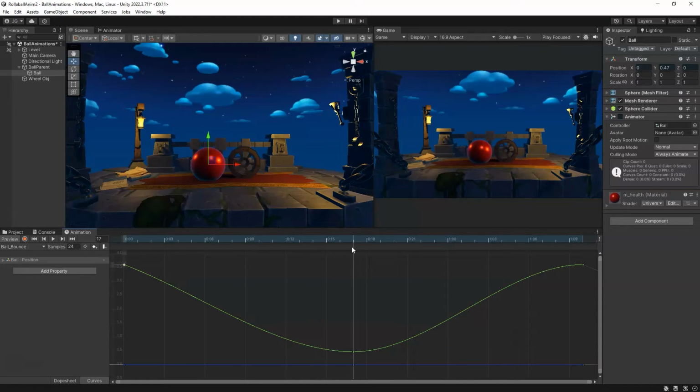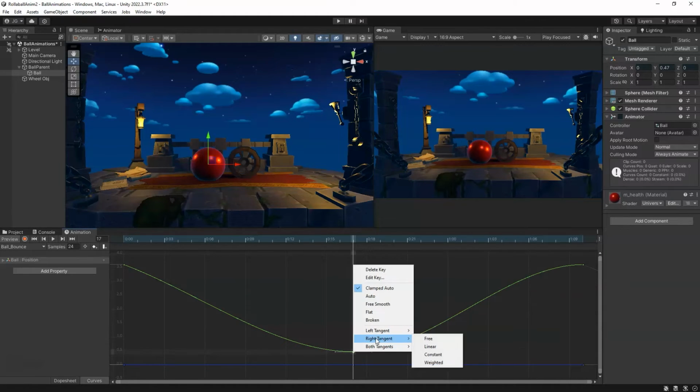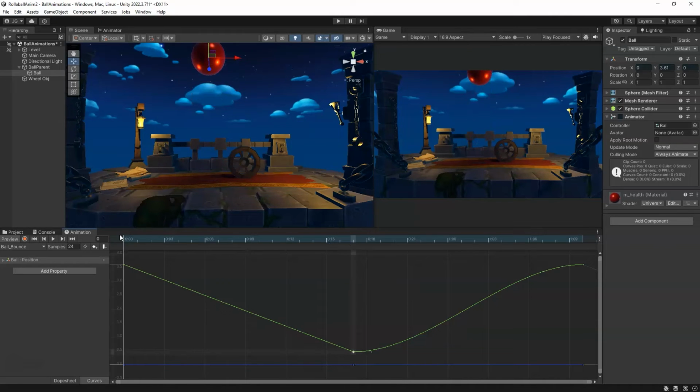So now we could select this one and right click, and we could do the left tangent and do linear. So you can kind of see that the first part, it comes down at a steady rate, but then it eases out and into the next one.